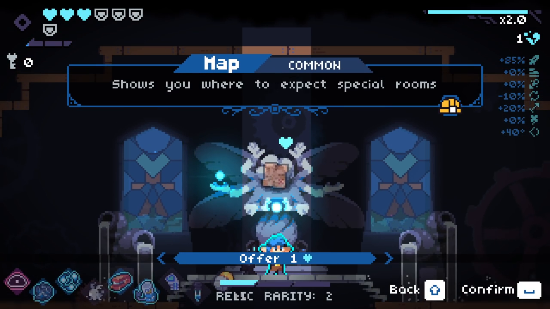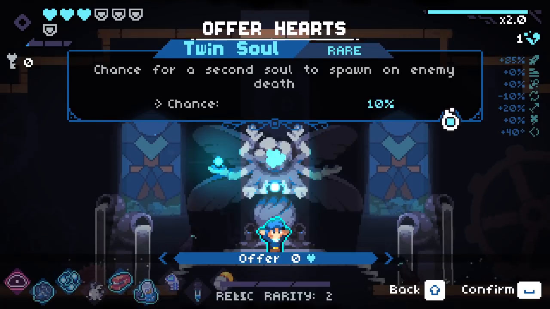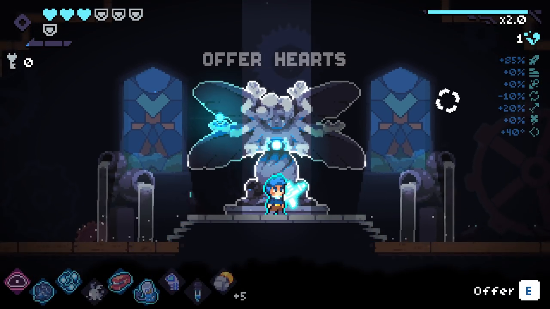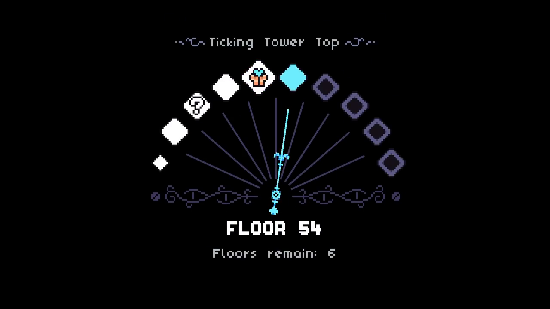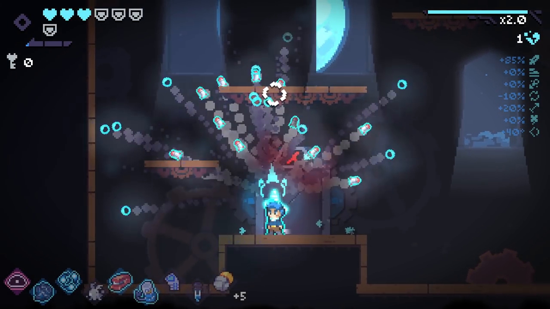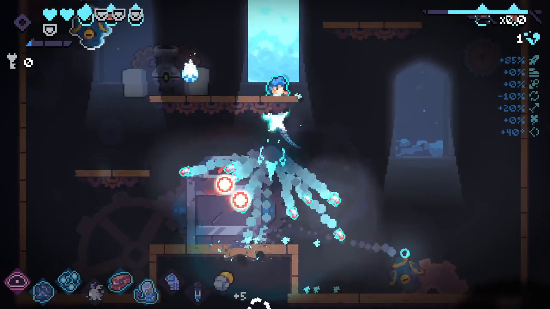What you got? Shows you where... Nope. Increased damage in bullets. Increased damage in bullets are dragged down by gravity. Not right now. Chance for a second soul to spawn on enemy death. Absolutely not right now. These are big old nopes. Weights could be okay, but I think it would ruin this. I don't mind weights. I think that they're better than people say, or people assume, or think. From what I remember. Oh, God.